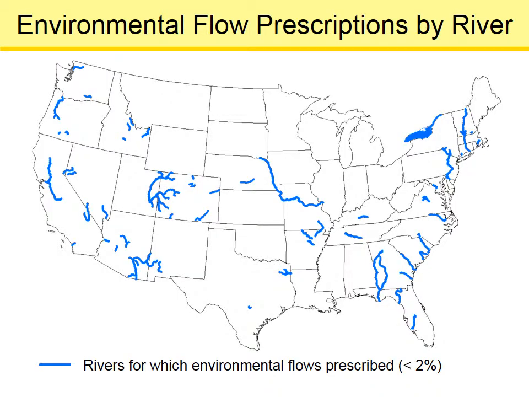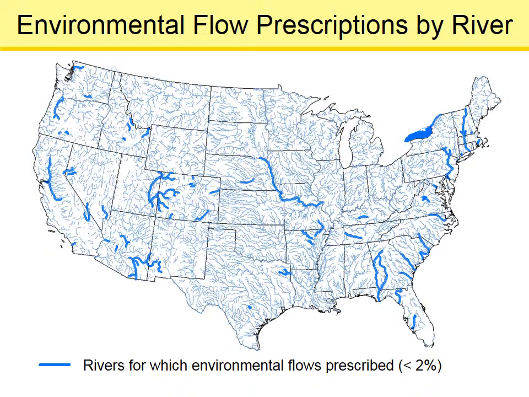So in terms of why might we want to think about doing this? Well, this is an illustration from the United States of all the places in the US where environmental flow prescriptions have been made to date and where they've started to become implemented. And you can see that there's a wide range of river types for which environmental flows have been determined across the breadth of the country. However, these are all the rivers for which environmental flows have not been prescribed or implemented thus far. So we can see that for more than 80-odd%, even 90% of the rivers of the United States have not had environmental flows put in place yet.